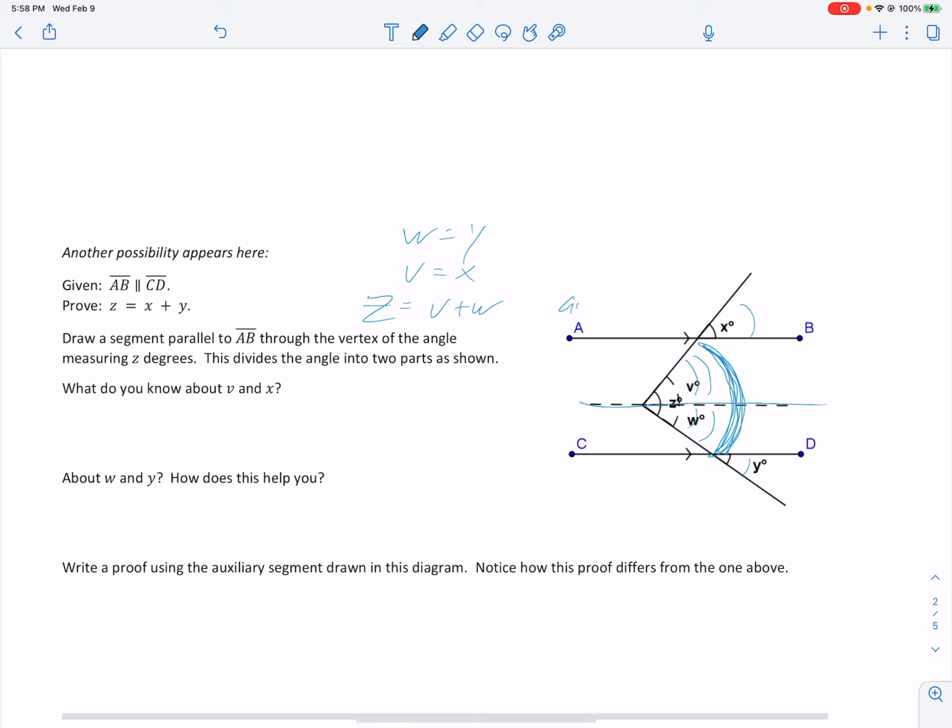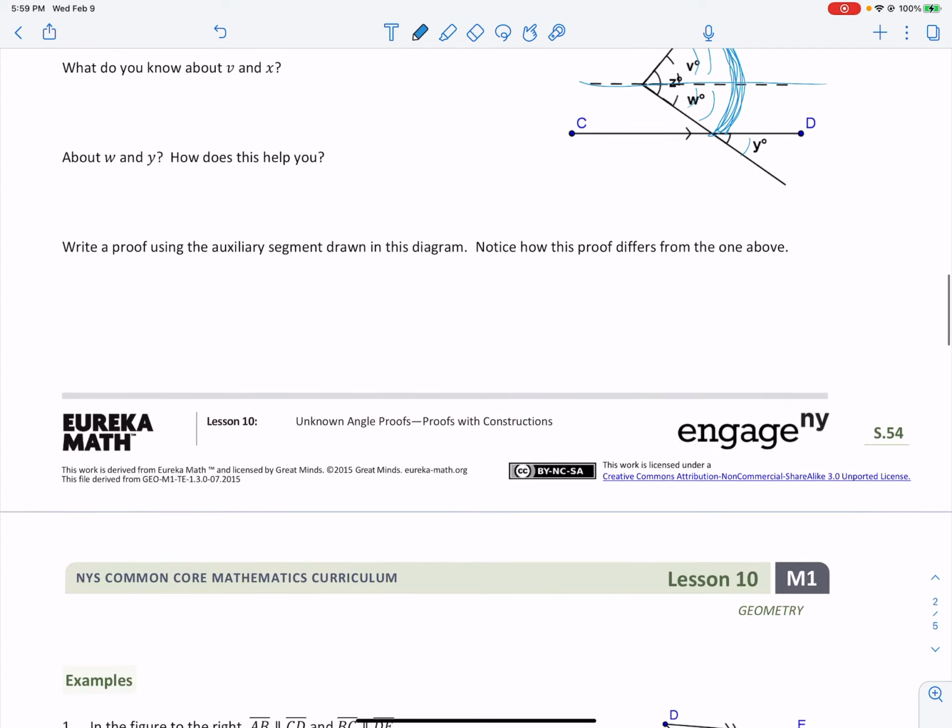This one will be angle addition postulate. I'll spell that out so you know how to spell it. And again, that just means that if you split up an angle, each one of its individual parts added together will be the original angle. That's all it means. And you can see it when you look at it. You can see it when you interact with it in real life as well. And that's all we really need. We're just going to make sure that we write the words out that says this is going to be the same reason as above. So go back a little bit if you want to see that writing, so I don't have to waste time. And almost everything is going to be the same otherwise.